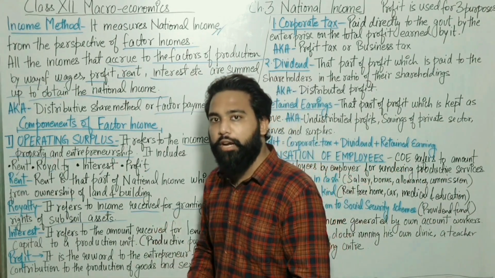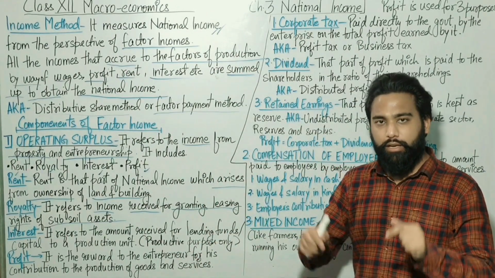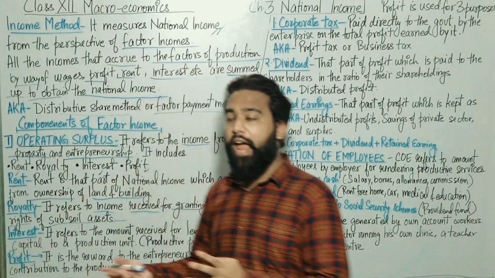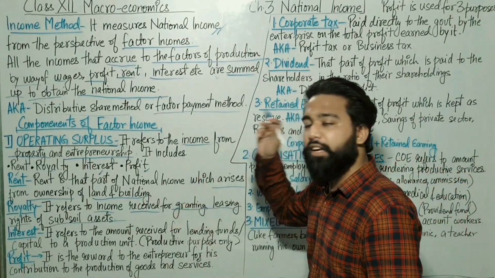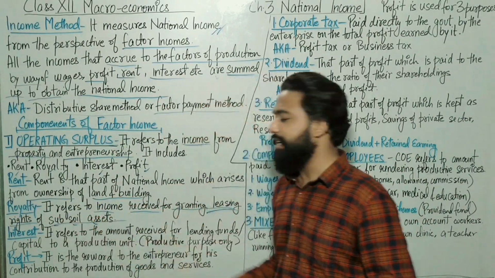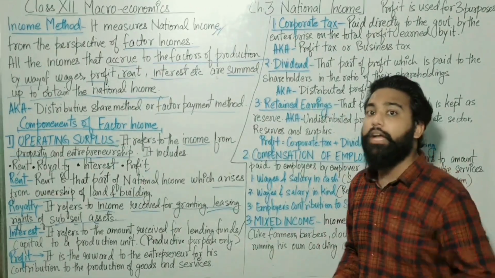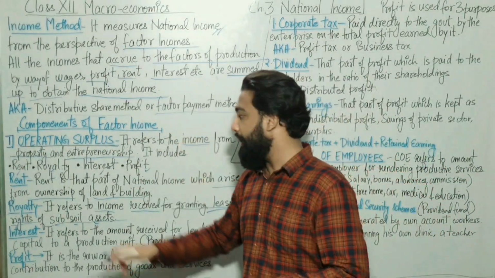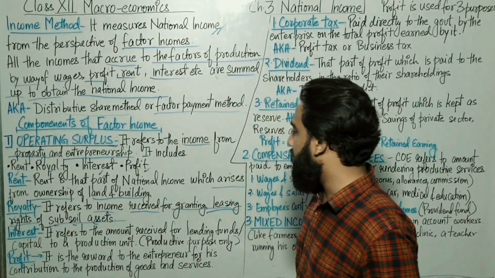If there is gold inside your land and the government takes it, then up to the date the gold is inside the land, you will receive all the royalty from that, because you have given that land on lease to the government. Is that clear? Now, whatever income you are receiving by granting leasing rights of subsoil assets, whatever there is inside the soil, you will get some royalty. Whatever is above the soil, that is the rent, and whatever is inside the soil, that is the royalty. I hope I am very clear for it. Okay, let's start with the next one.